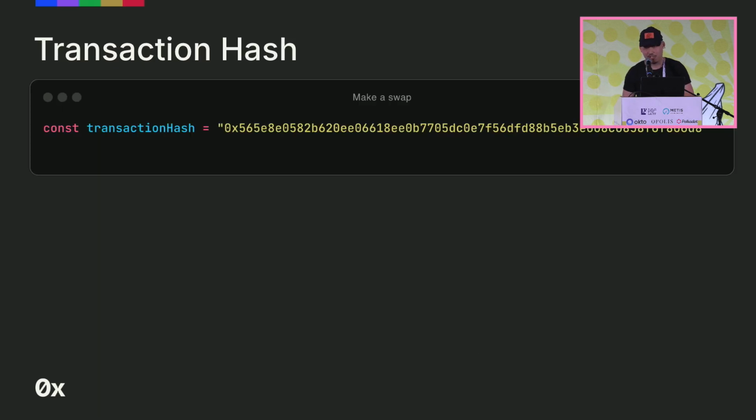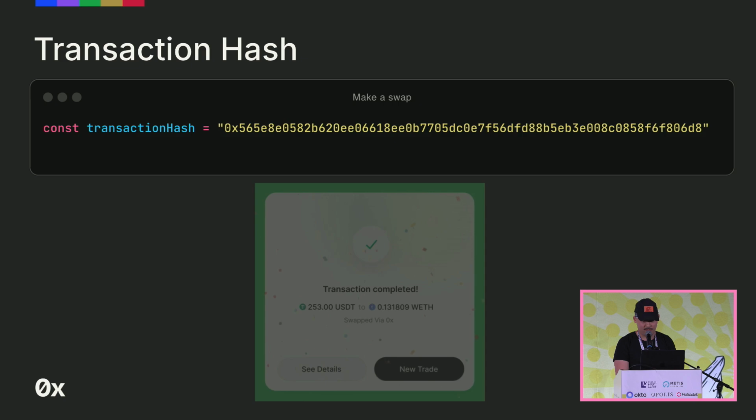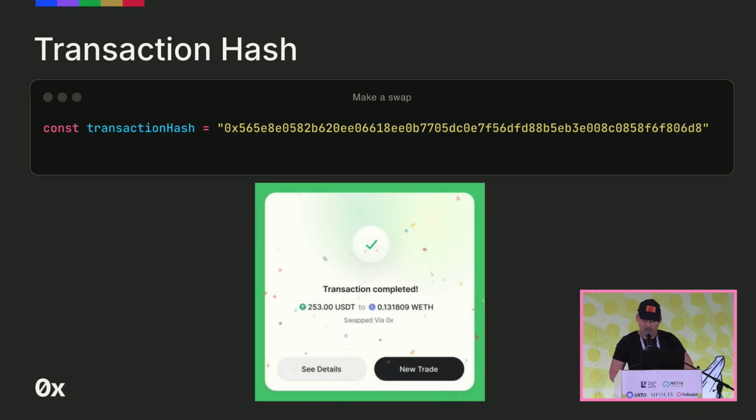Here's the transaction hash. When a user makes a swap, the application will get a transaction hash. And typically, these apps will have a link linking out to a block explorer like Etherscan. The URL might look like etherscan.com/tx/this long string. But most apps want to show users some details before they go to a block explorer. So on Matcha, it looks something like this. And on Coinbase Wallet, Phantom, and these other apps that use 0x API, you want to do something very similar. You want to show an amount and the tokens that were swapped.